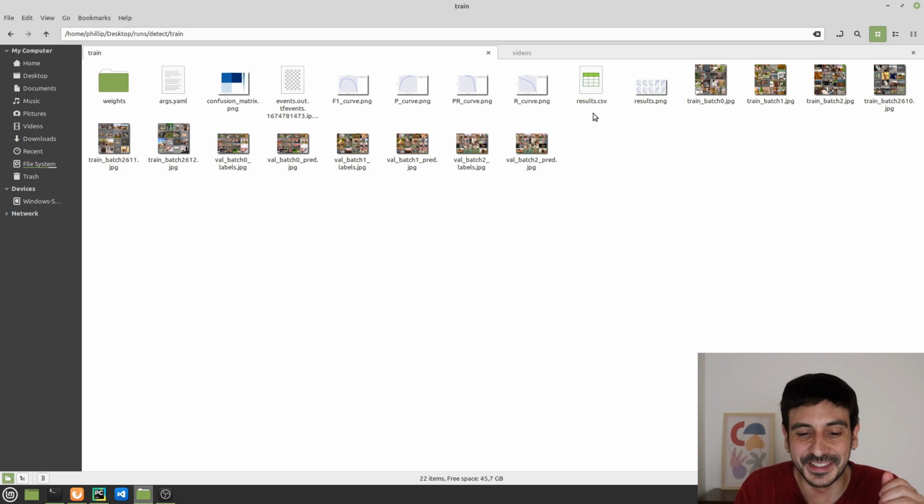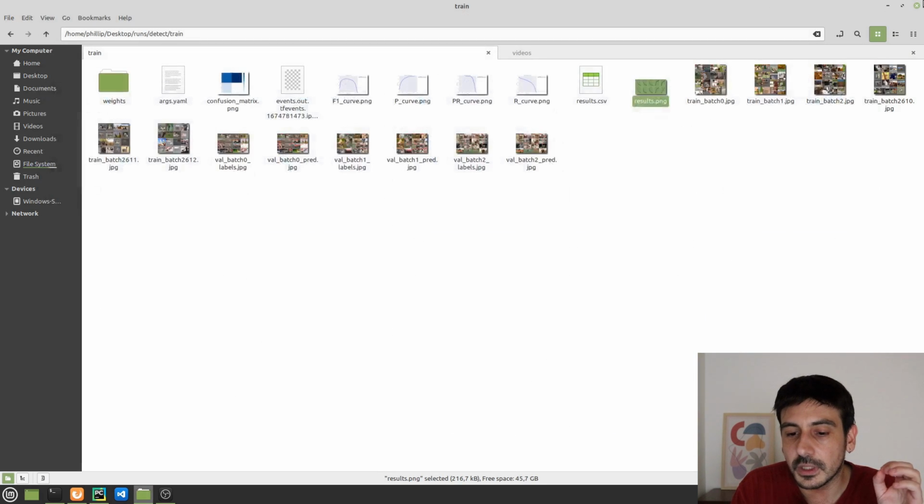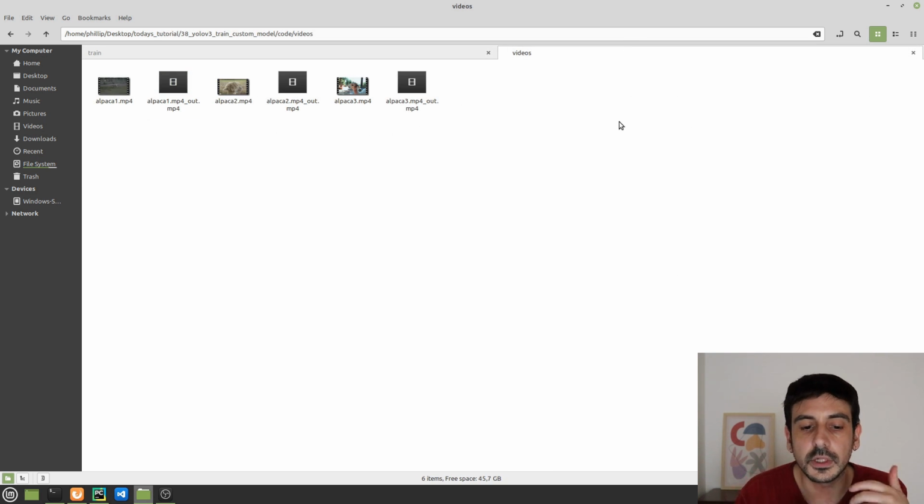You can go crazy analyzing all these different plots and so on, or you can just keep it simple and take a look at what happened with the training loss, the validation loss, and all the loss functions. Make sure they are going down. That's the very least you need to make sure of. Then you can just see how it performs with a few images or a few videos. Take a look at how it performs with unseen data, and you can make decisions from there. Maybe you can just use the model as it is, or you can decide to train it again.